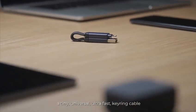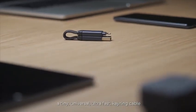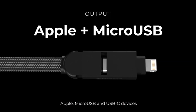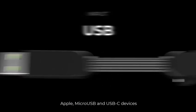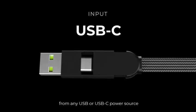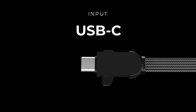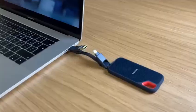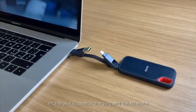Why universal? InCharge X can charge Apple, micro USB and USB Type-C charging devices from any USB or USB-C power source. InCharge X supports charging and data transfer. It also supports OTG, so you can use your phone as a power bank.